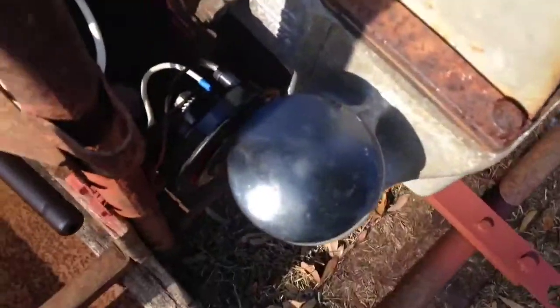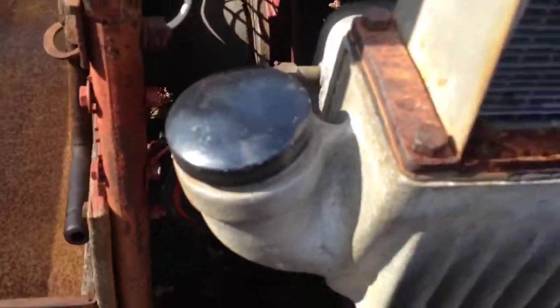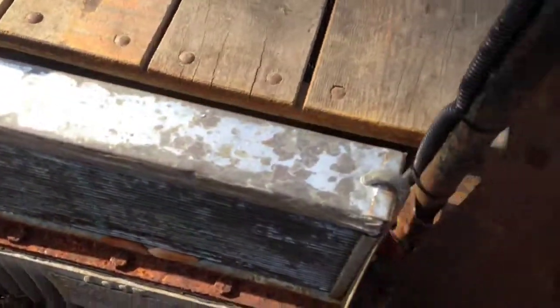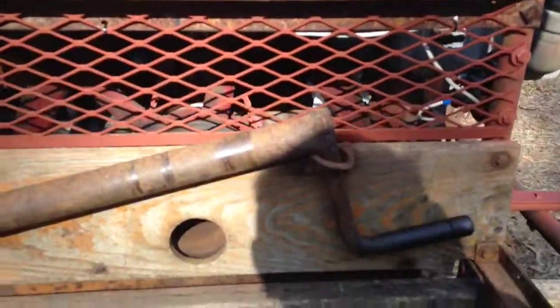The new water hopper cap on there, it was rusted away. The sides here, it was kind of open towards the flywheel. Put some expanded metal in this area here to keep people's fingers, feet, clothing, whatever else out of there. There's another picture of it, a little bit better.